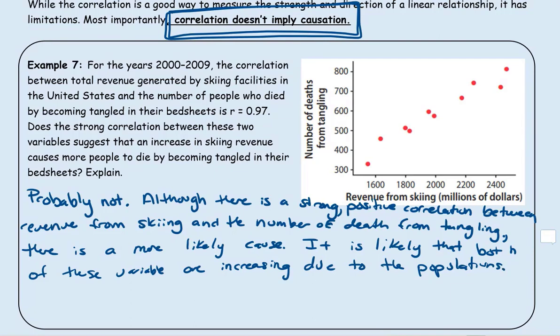Now, if this was just for one season or one year, I've heard the great reason of winter being the cause of growth for both of them, but this is, again, over several years, a decade, in fact. Winter is also a really good explanation for the association if it was only one year.